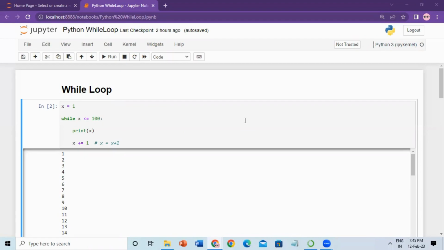But when it comes to the while loop, there are three things you have to keep in mind, again depending on the situation here. So if you know how many times the loop has to repeat, the three things you have to keep in mind are, first, you have to initialize a variable. You need a variable to keep track of how many times the loop is repeating. Second, if your loop is gonna depend on that variable, that has to be your condition. No matter what, the condition is important. And third, you have to update that variable. So these are the most common things that would work in multiple situations.